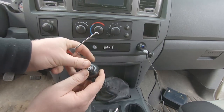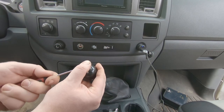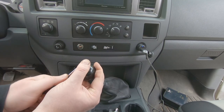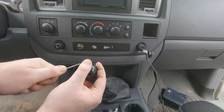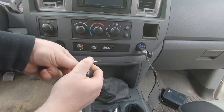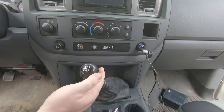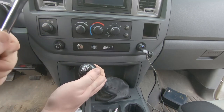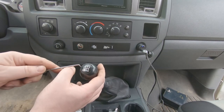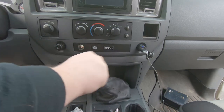Not gonna sugarcoat this part. We're gonna be looking into a new shift knob. We did the damage on this one we didn't want to do, but we did it anyway. So we'll be looking into a new shift knob. Something I didn't really want to do, but whatever. There. Yep. See. Now it looks like hell. So. We'll get a new shift knob, maybe something a little stylish.